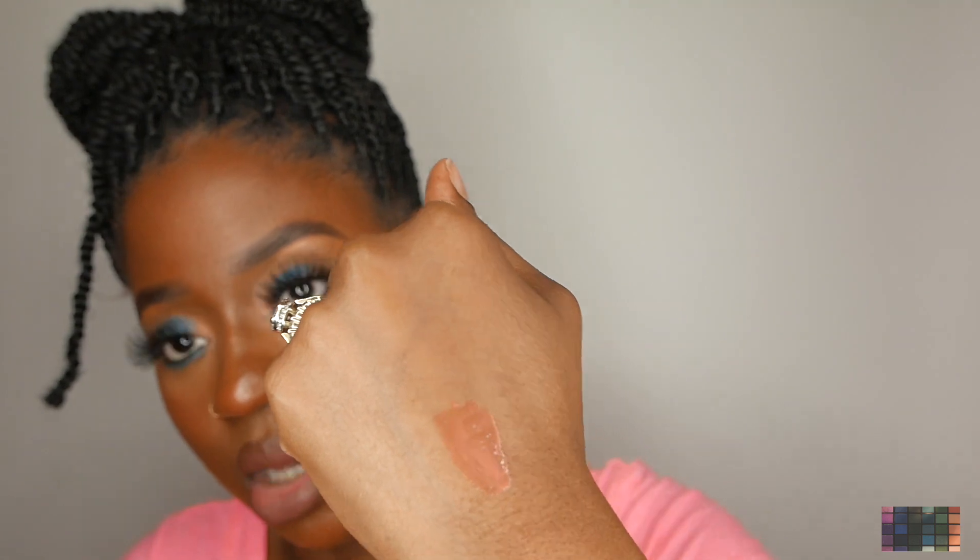I'm going to wipe off my lip gloss. It looks pinkish to me, it's very pinky. Not that I'm looking for a lip plumper, but I just wanted to try this out and see if it's actually going to make my lips any bigger. I want to review it for you guys. I think I probably should have left my lipstick on and then just put the gloss on top, because I'm trying to see if it actually works as far as the plumping effect — I don't want to put bare gloss on my lips.